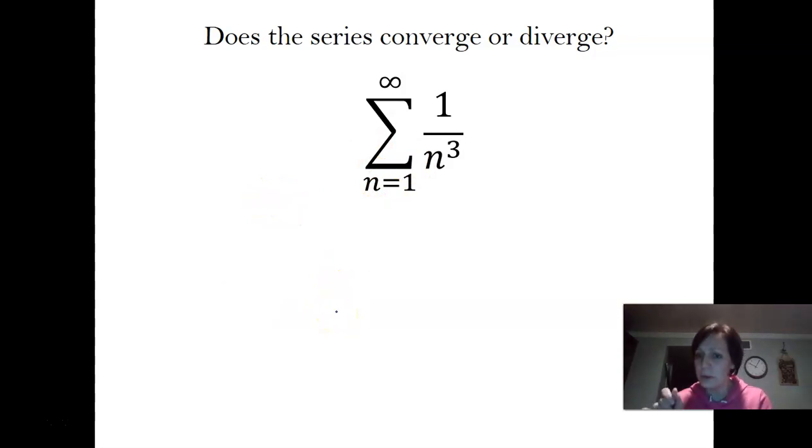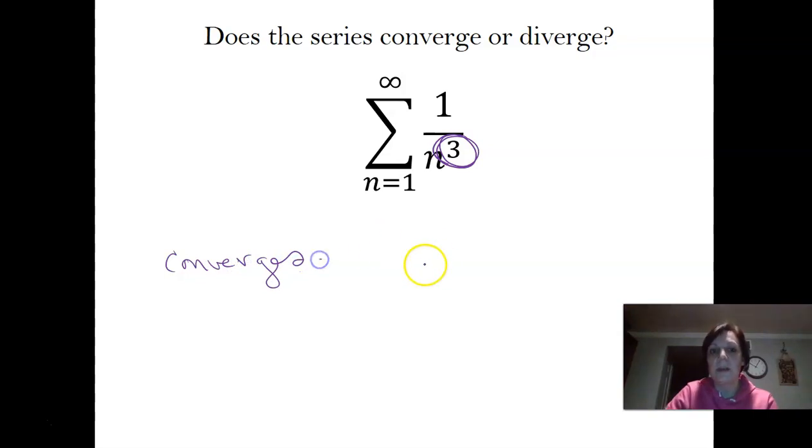Okay, let's take a look at this series. And let's go through our flow chart. Don't skip over the geometrics. Is it a geometric? No, it is not. Is it a p-series? Yes, it is. So it is a p-series. This exponent right here is greater than 1. So we can say that this series converges. And then we give our reason: p-series, p greater than 1. Done. Okay. If you're going to say a series converges, you have to say what test you used. So this was a p-series with p greater than 1. That's convergence. Done.